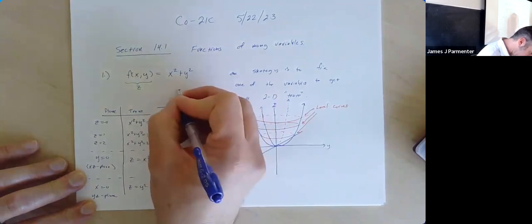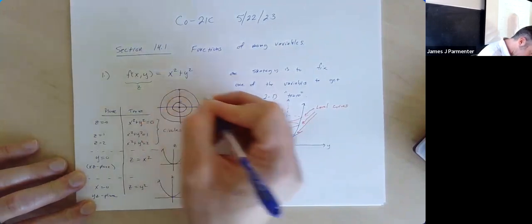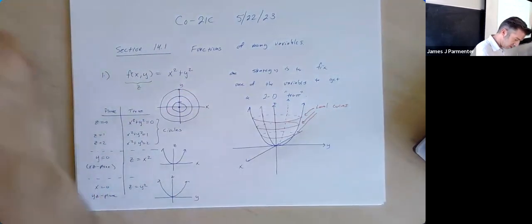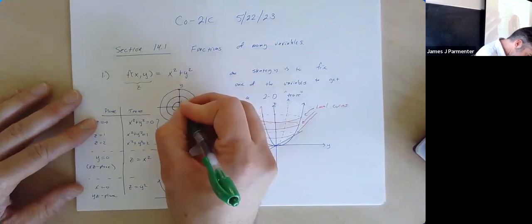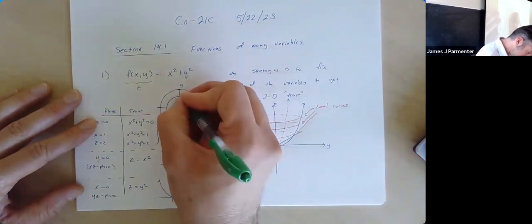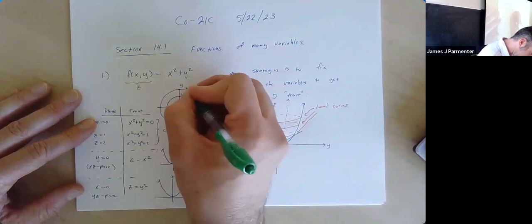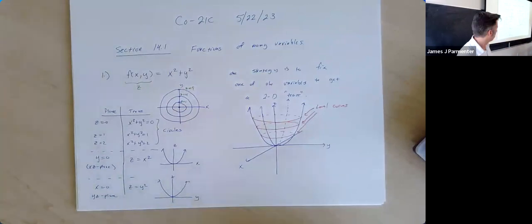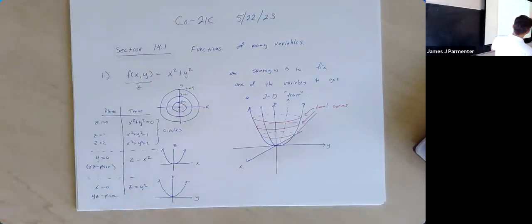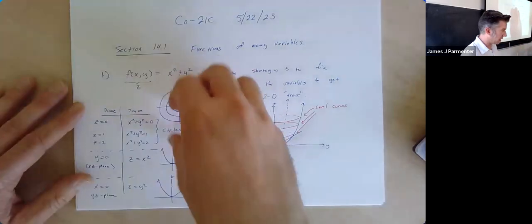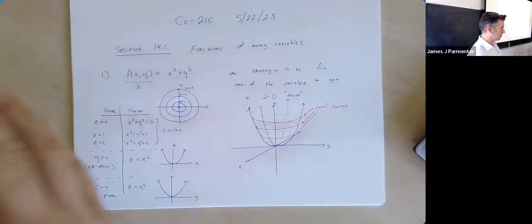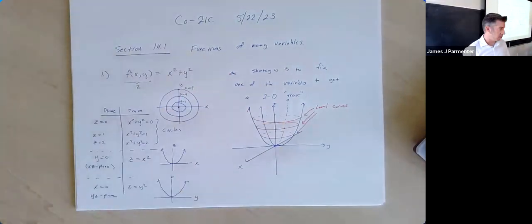When I'm drawing these level curves in the XY plane, we often label them with what their heights are. So here is the level curve where z equals 1, here where z equals 4, and here where z equals 9, because if we go up and up and up, you get circles with larger radii. Sometimes what you're given is level curves like this, and I have to imagine those stacked on top of each other. The higher the z value, the higher up that particular level curve is.